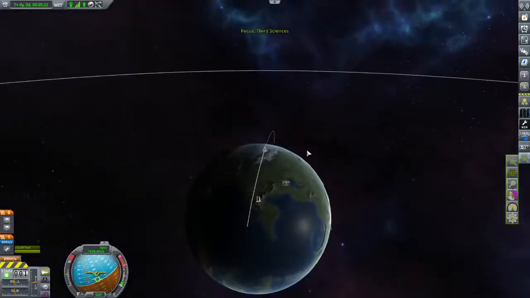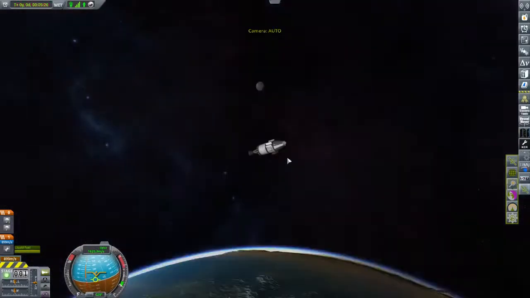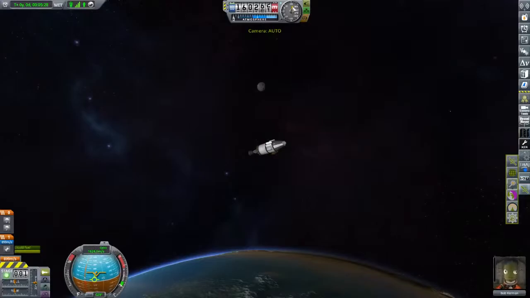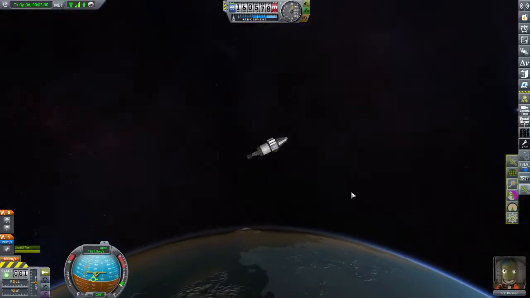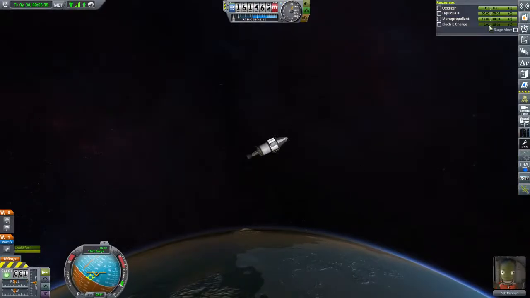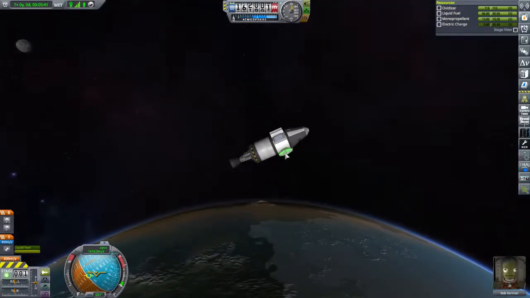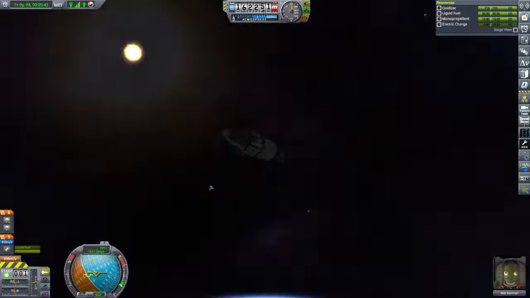How close are we to our apoapsis? I think it might be time to start thinking about pushing forwards here. I feel like this should actually be coming down a little bit quicker, but whatever. We're going to stop this little roll that I've picked up here. Are we? Oh, we're out of charge. We're completely well and truly out of electric charge. Okay, well, there we go. We got some data. That's a little bit awkward.